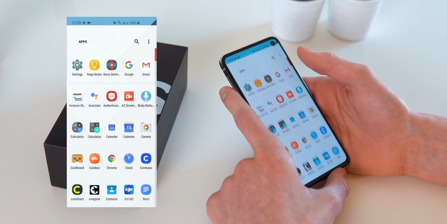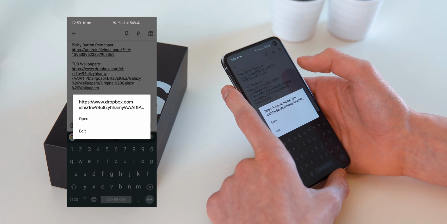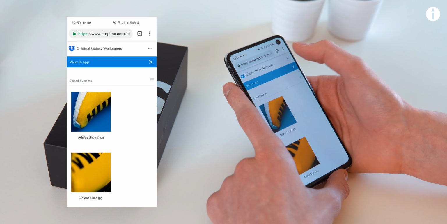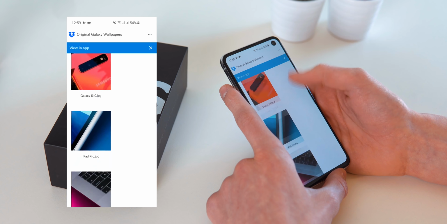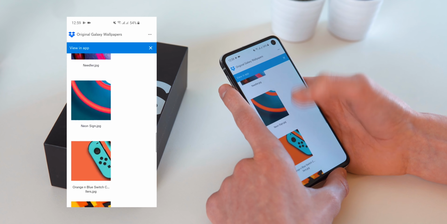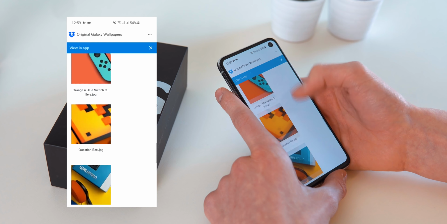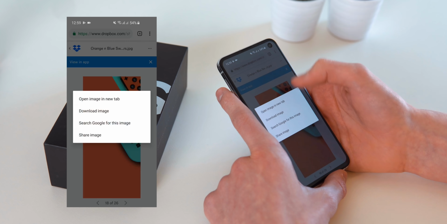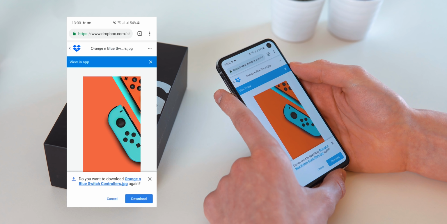And of course now we're going to go and apply the wallpaper, which is kind of the main thing that ties this together. These wallpapers are from Jonathan from TLD Today, and a big thanks goes to him for putting these together. And we're going to just scroll down. This is the wallpaper that I used, but there are a bunch of different ones in here that you could also use. They're all quite nice. So this one, we're going to click up here and go to direct download.